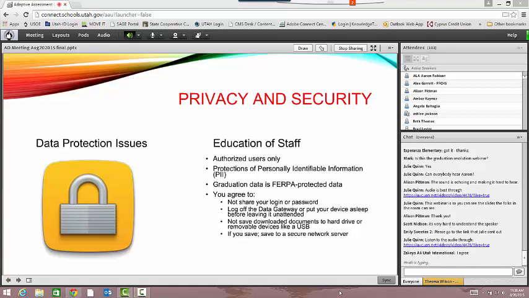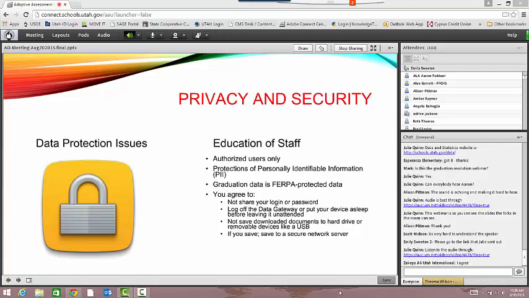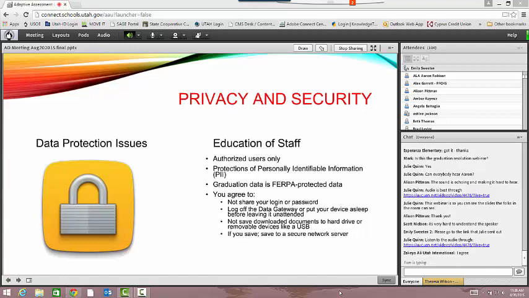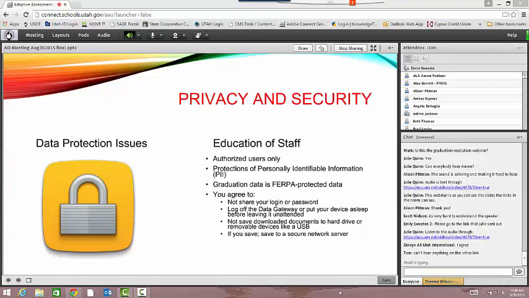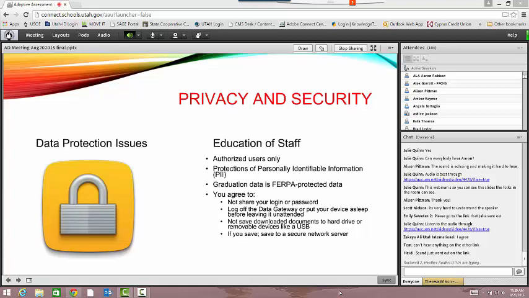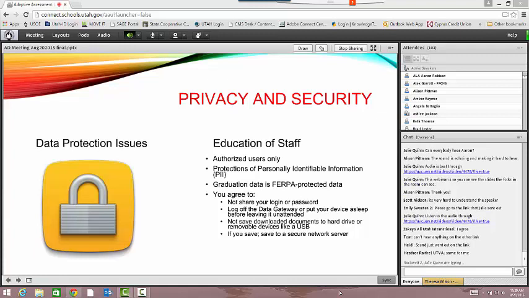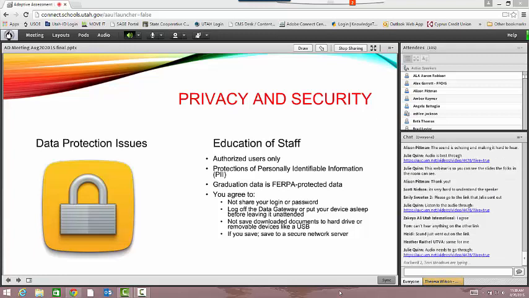Know that you are now being authorized by your LEA to go in and look at this information. That's the first legal step inside of FERPA where you have access to this. The second is you need to remember you are protecting PII, your personally identifiable information. That will be your job. And you're agreeing to not share your password or your login. It's a bad habit. We hear it all the time. Our IT director here at USOE loves to hear about it because he goes in instantly and wants those people out.